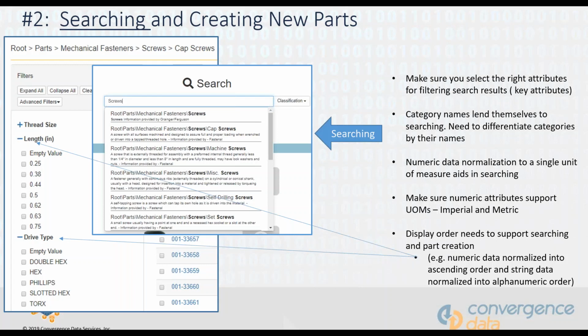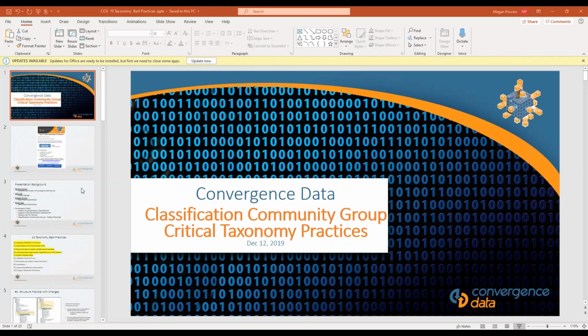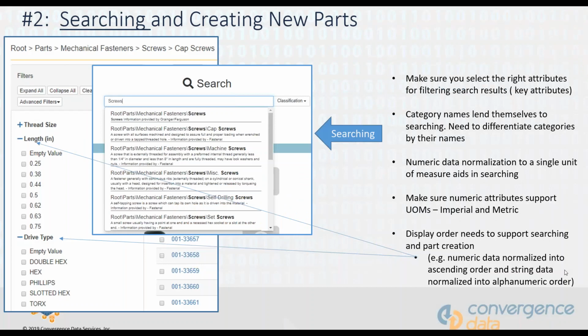So one way is they can use attribute filters. You see on the left here, when they get to a particular storage class or leaf class, they can be exposed to key attributes that will quickly allow them to find the item that they're most interested in. So you want to make sure the most important attributes for searching, and not all attributes are important for searching, are listed first, and they're in the correct order.